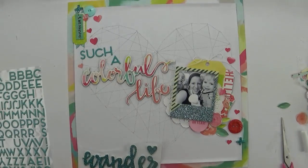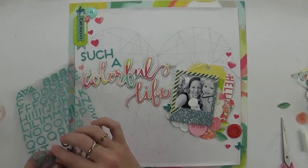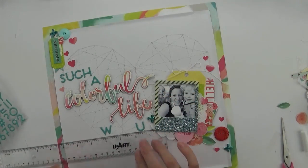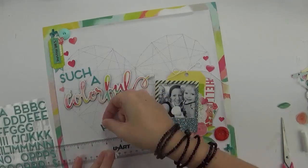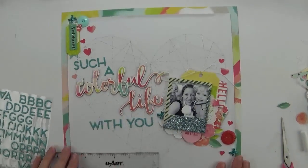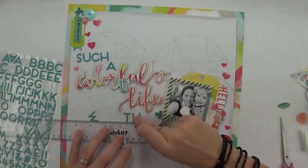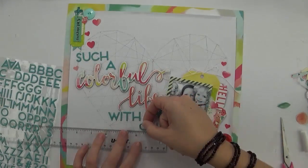And I did embellish with a few of these thickers, these glitter thickers in the collection, and they're just like a Swiss cross. So I put a few of those on the page, and now I'm working on that final part of the title, that with you, and I can pretty much say I think I moved these letters 4 or 5 times before I was happy with where they were. So they start below the title, and then I decide to stagger them, so with is under that life, and then you sort of goes across even further.